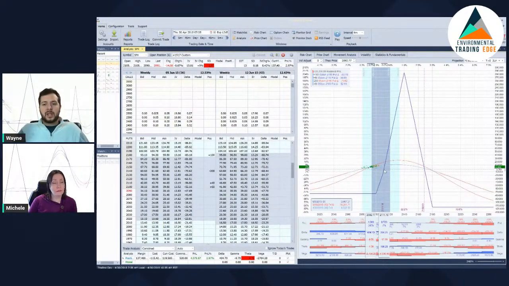I know there's a lot of things that our members have talked about, because we'll switch over to calendars sometimes if the market is conducive to them, and you'll have a certain amount of delta, like flat delta, and it'll basically show negative theta, and then all of a sudden the next day you're up 40%, and you're like, what? It's because of the environment shift that's driving the price of those options, not necessarily the theta or the Vega, right? Because a lot of the time in those environments you're negative or positive Vega in a calendar, supposedly, but you get a big Vega drop and you make a bunch of money.